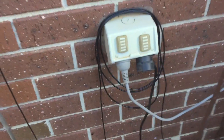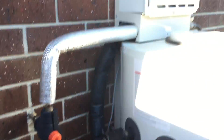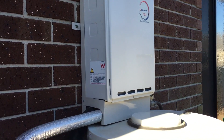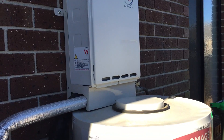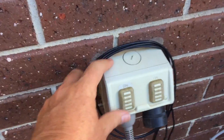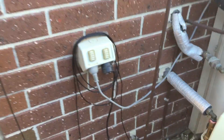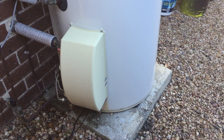We simply came walking out here, turned the gas heater back on — flicked the switch — and the instantaneous heater came on and we instantly had hot water. No waiting for it to heat up, no tragedy, nothing like that. And then the next day was sunny again, so we came back out and just turned the gas booster off because it didn't need to be on. It took its time, did its thing, and filled itself fully up with hot water again.